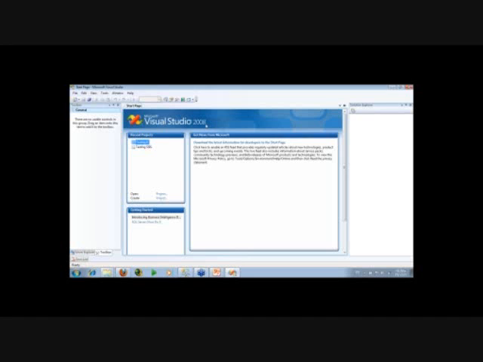The version of BIDS that comes with SQL Server 2008 R2. Using it with 2010 will not do. So make sure you use this version. I mean, don't just open it from Visual Studio. You might face problems with that.